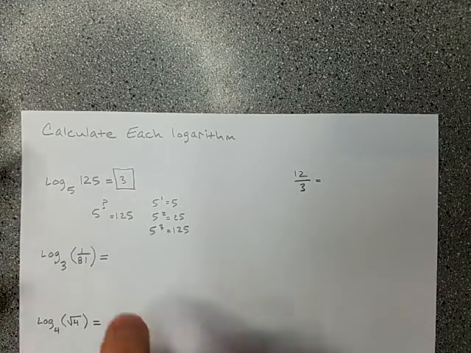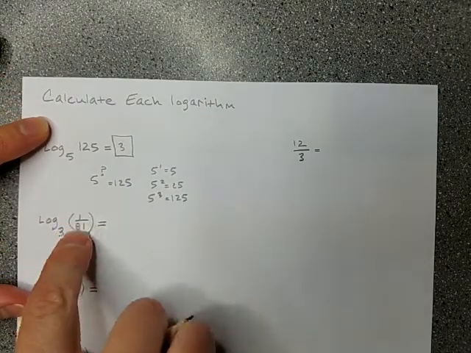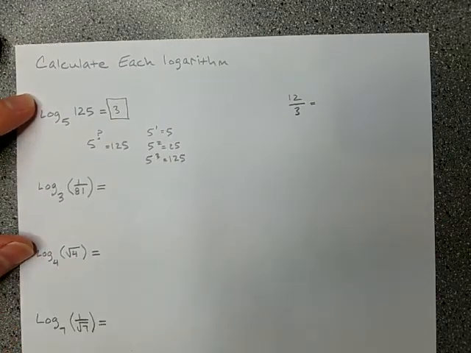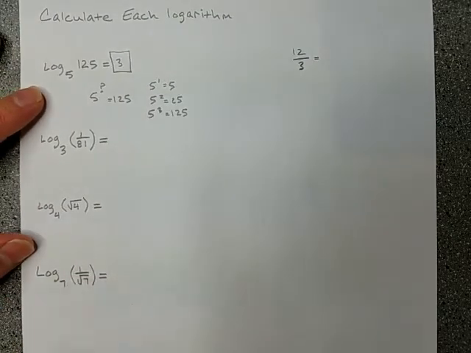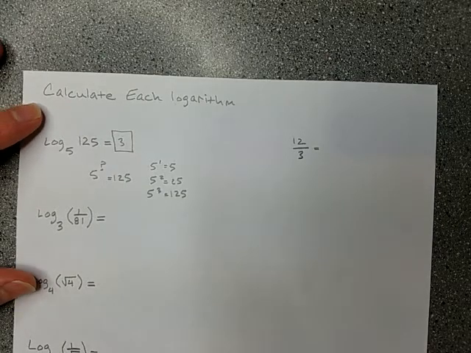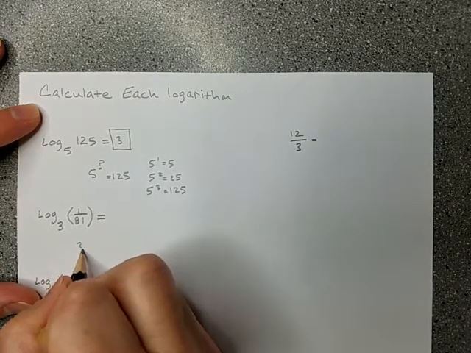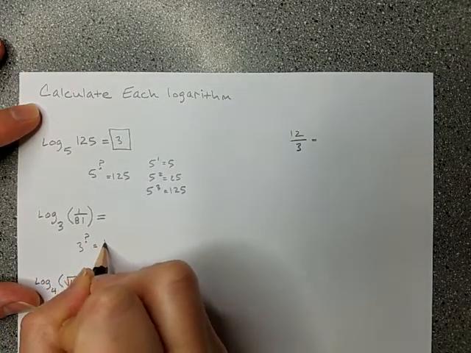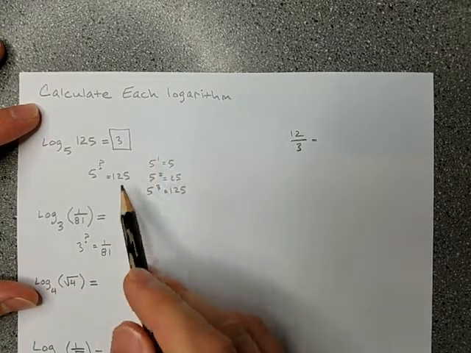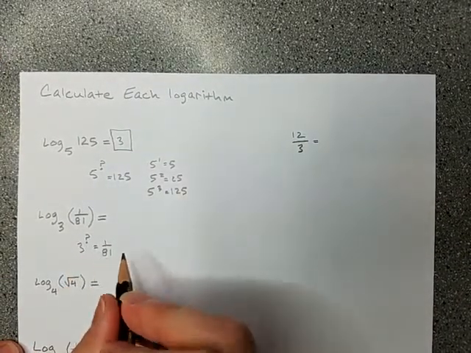Now, some of these will look a little bit harder because of the way that the numbers look. Like 1 over 81, that's not a nice round number like 125, or square root of 4, or 1 over root 7. Those might be a little bit harder, but we'll have to just remember some things about exponents. So what is this one asking? It says 3 raised to what power is equal to 1 over 81? And if I tried to go in the same direction, I think I might get a little bit lost. So let's see, 3 to what power is 1 over 81?